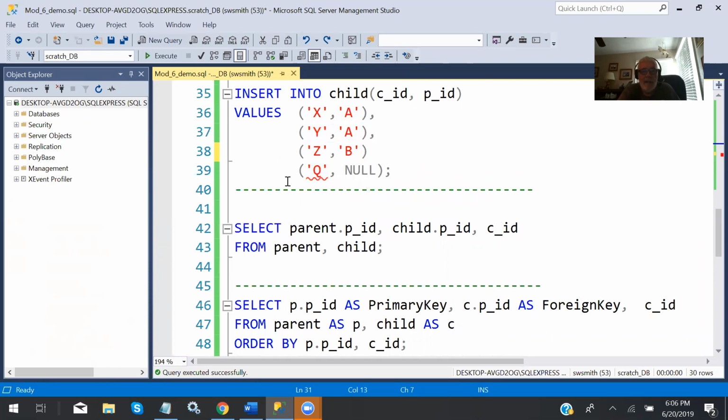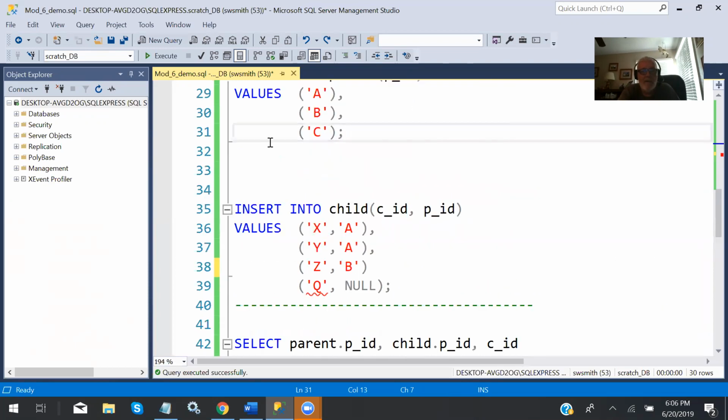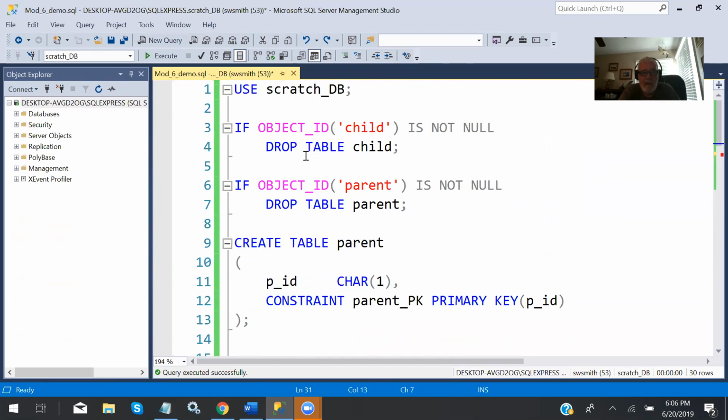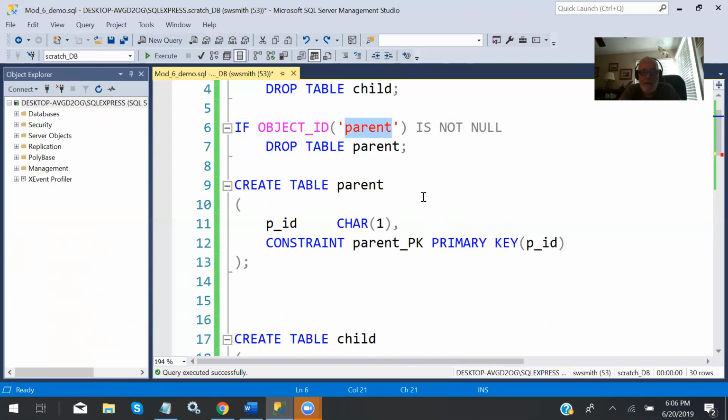Okay, and so now if I execute this, use Scratch. I'm using Scratch because I'm just playing around with it here. I have my object. If object ID child is not null, drop table child. If object ID parent is not null, drop table parent. So I drop the child first, the parent second in good order. Then I create the parent.